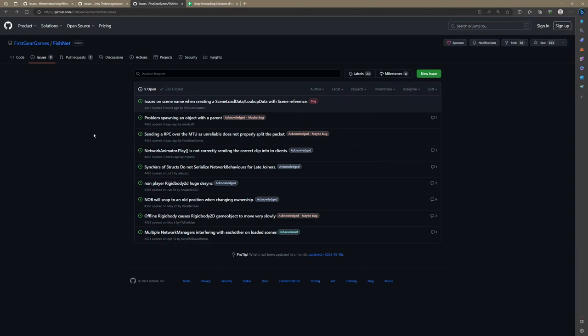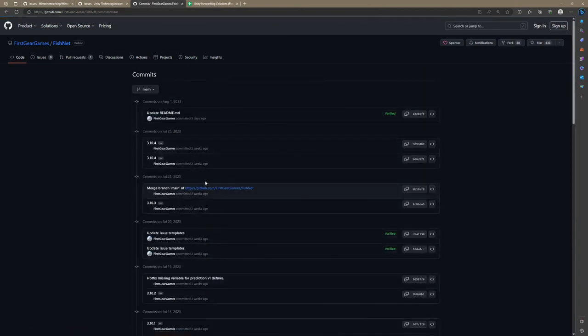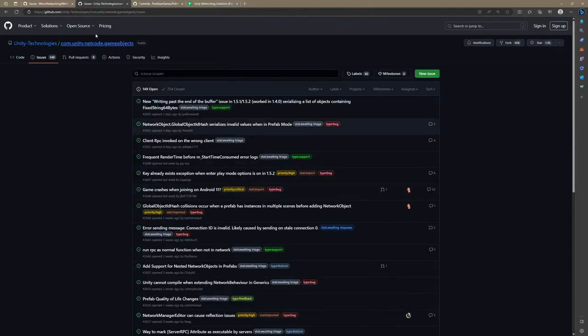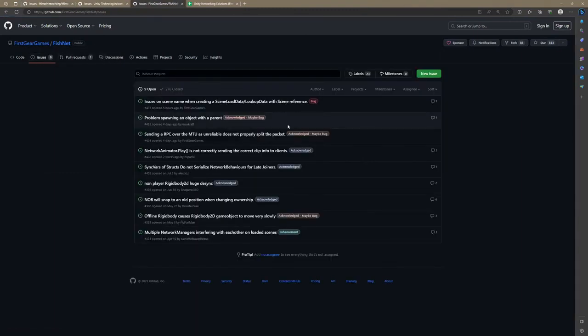You won't see them on this Git per se because I actually commit to a different Git for the pro, and then I copy over the changes to the public one. That's why when you go over to this here, you literally only see the actual releases instead of the step-by-step, because that's all on the pro Git, which if you're a member of my $10 higher tier, you have access to. So I want to say that Fishnet does a much better job at making sure things get fixed. I mean, this kind of shows it, especially in comparison to the other ones.